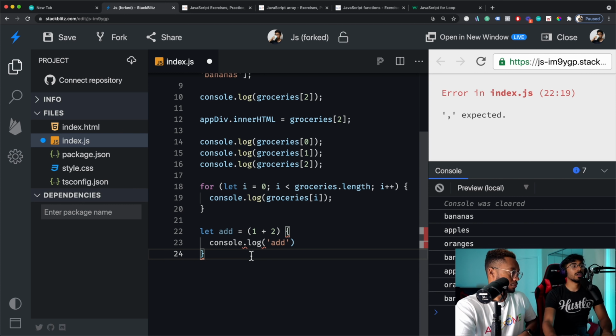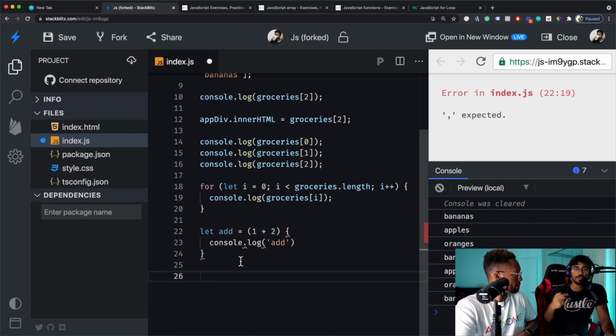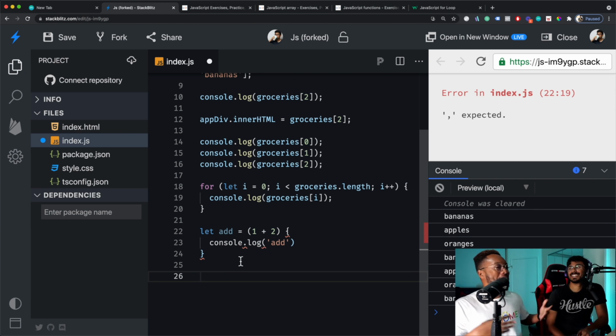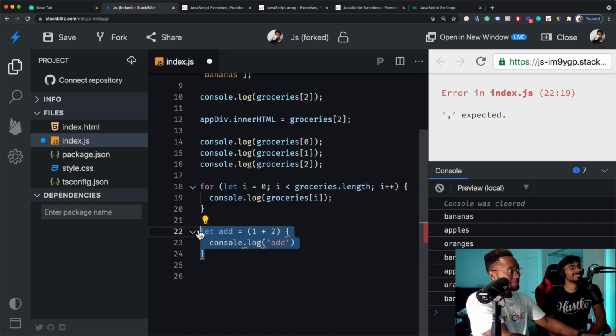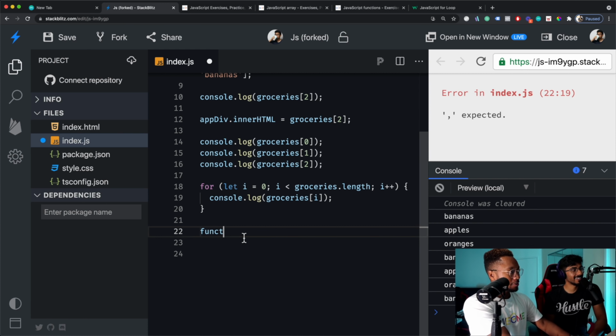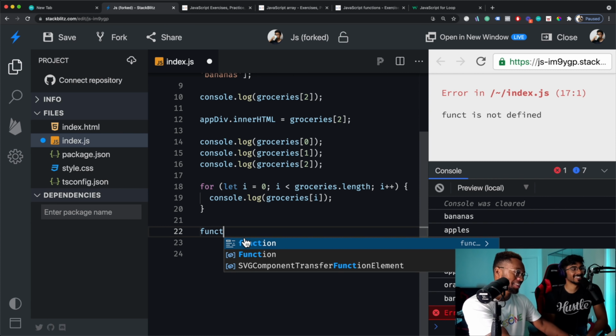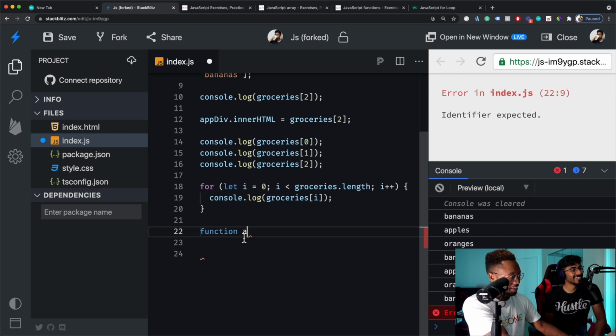So for example, the first thing that I want to come to your mind whenever you hear the word function is that you should start off by writing. Oh, wait, hold on. Function. Oh, man, see, this is what I'm talking about. My mind is just off on a break. Bro, function. There we go. Function.